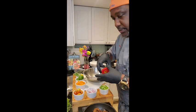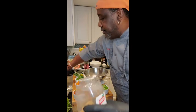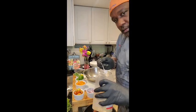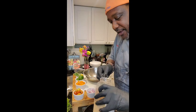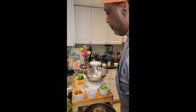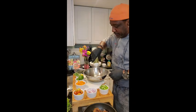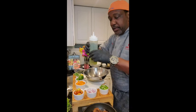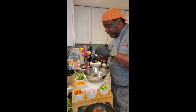Right? And we got some powdered ginger. So we're going to use probably about half a teaspoon of powdered ginger. Right, boom. And now we're going to add some oil. Grapeseed oil. And then we're going to add just a little bit of sesame.